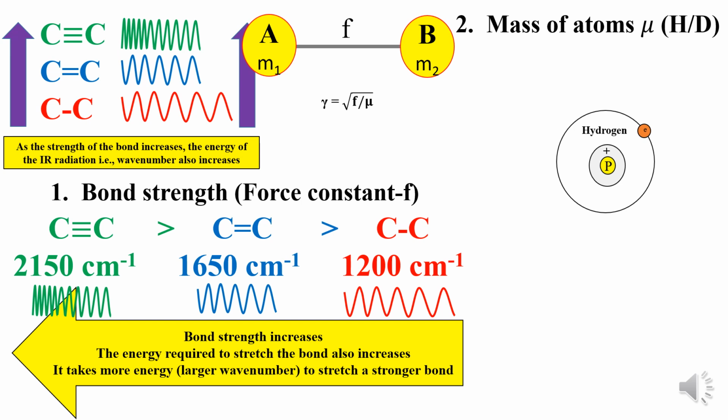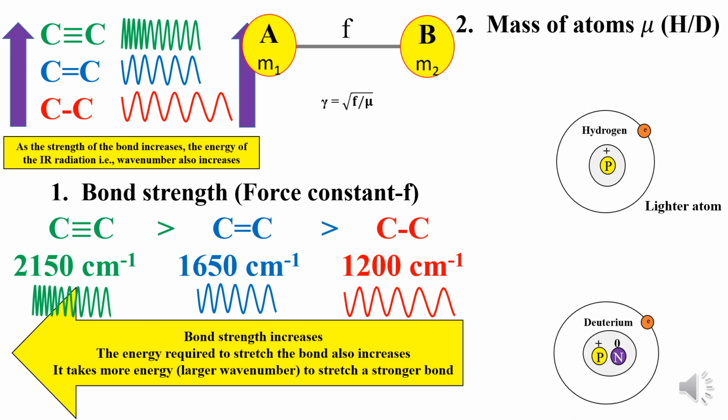And moving on to the second parameter, which is influencing the vibrational frequency of the bond. Let me explain with respect to hydrogen atom and the deuterium atom that is connected to a carbon atom by a covalent bond. Now hydrogen atom is the first element in the periodic table. It is a lighter atom because the nucleus of hydrogen atom has a positively charged proton, only one proton, with a negatively charged electron orbiting around the nucleus in its respective shell or energy level.